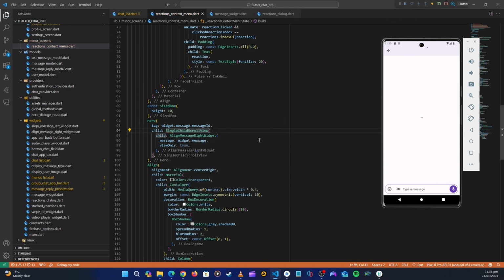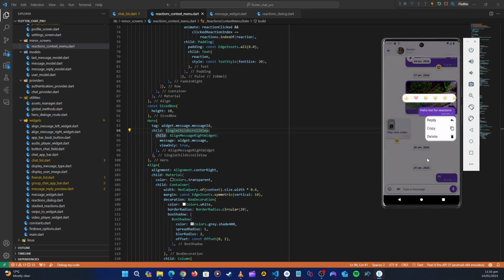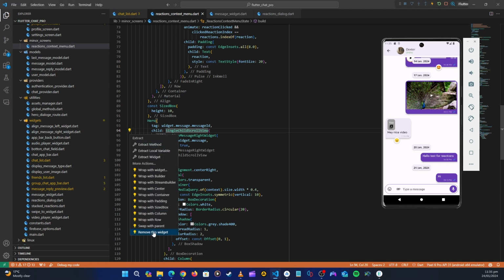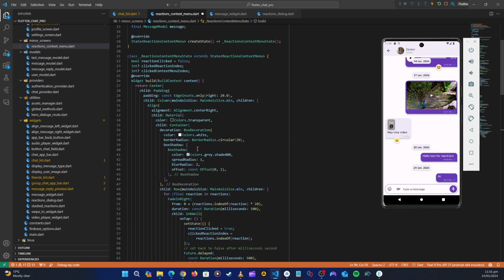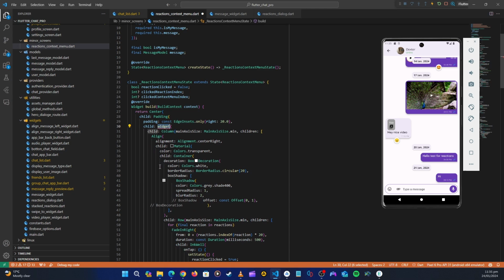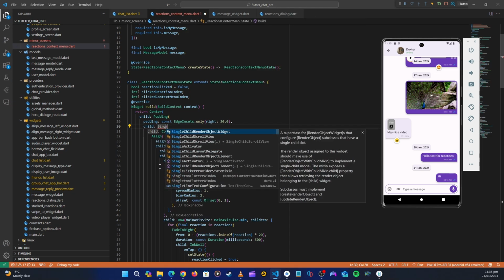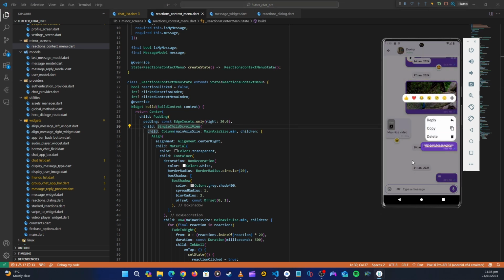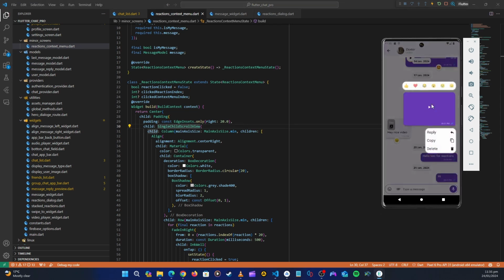Let's hot reload. Let's bring it up. Okay, so we're still having that error. Let's remove that single child scroll view from here. Let's wrap this column with the single child scroll view, and then let's hot reload. If we bring this up, we're still having that error.